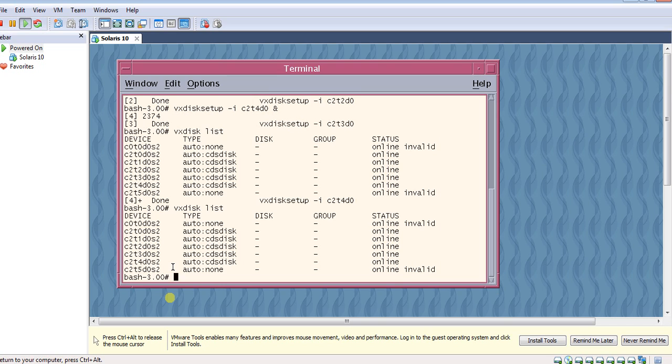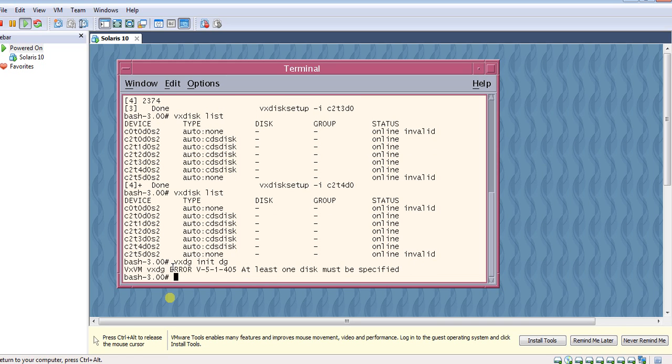Create a disk group and then add disks into the disk group.